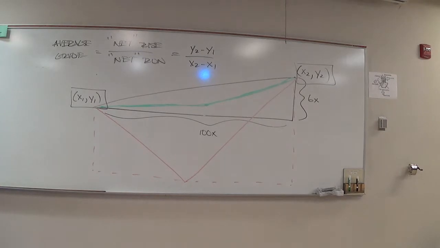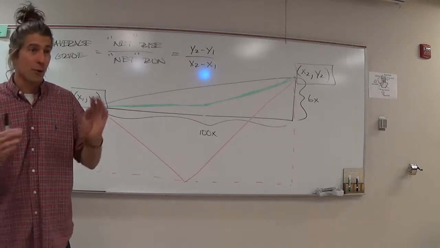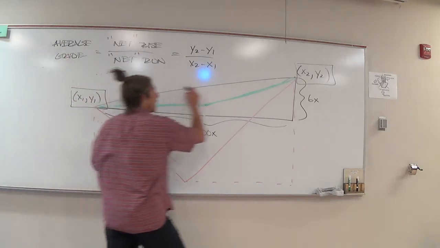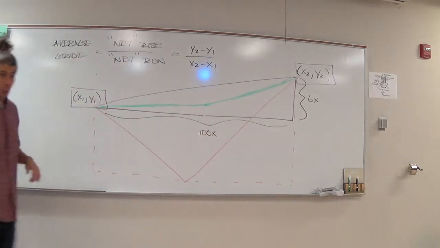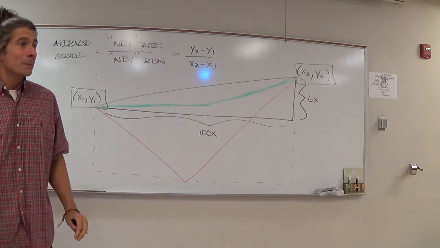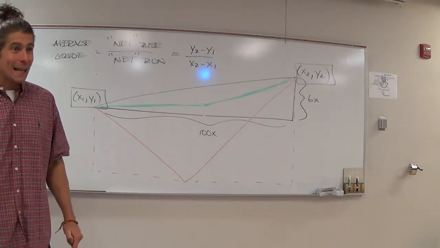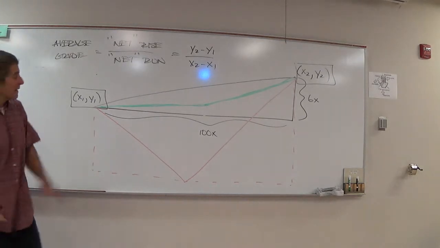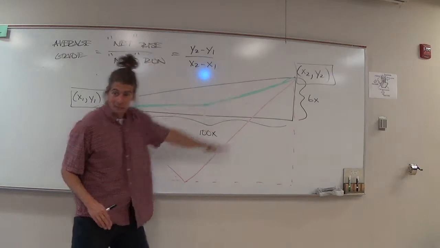All three of those roads that we drew up there, the red one, the green one, the black one, they all start and stop at x1, y1, and then x2, y2. They couldn't be more different in how they got from one to the other, though. In algebra class, this was the only line that you talked about between those 2 points, because the whole point of slope was that it was on a line. Average grade does not care how much you go up and go down. It's the average grade. Yes, Linda, this is an extreme case.